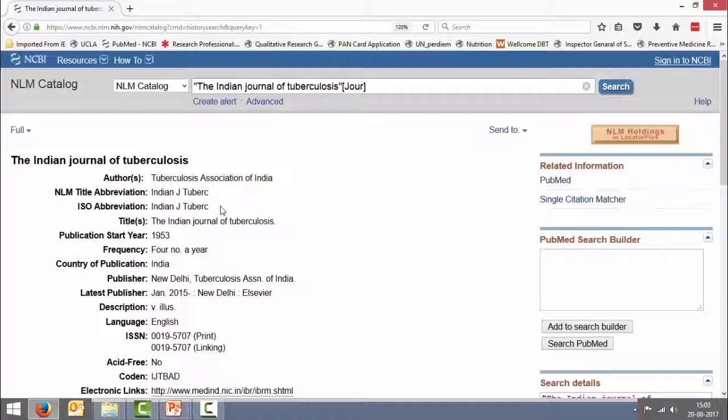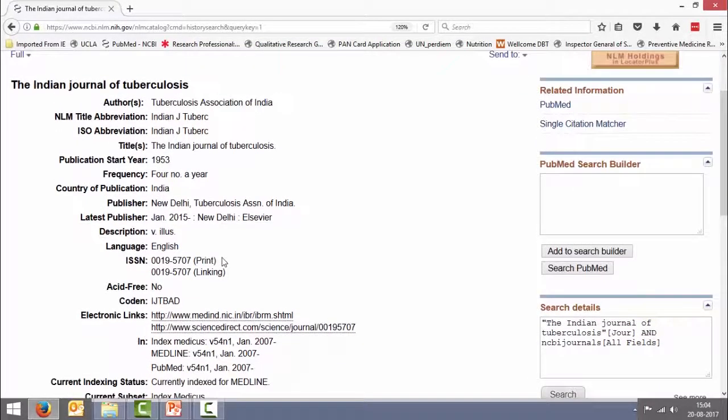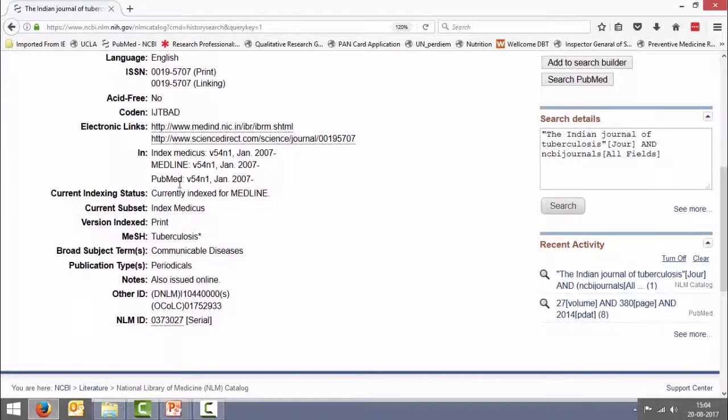For us, while writing references in journal articles, we need to use the correct abbreviation, the NLM title abbreviation, which is Indian J. Tuberc. The full title is here. It started publication in 1953, 4 issues a year, etc. There are so many such details. We also know that it's available in PubMed only since volume 54, number 1, not before that.